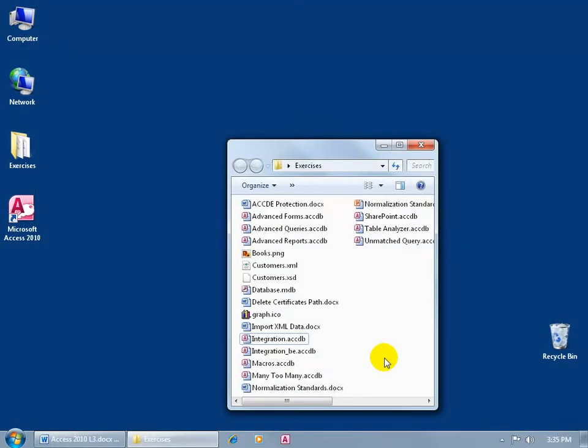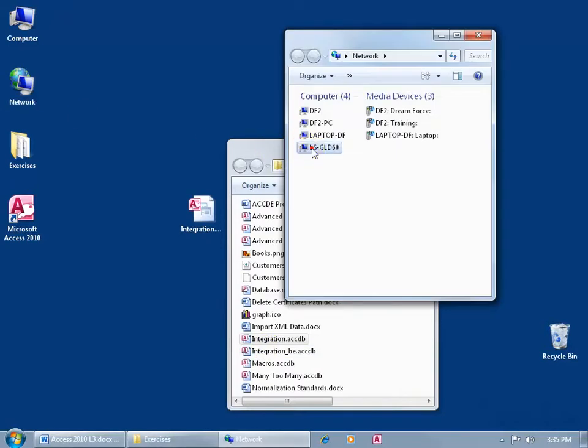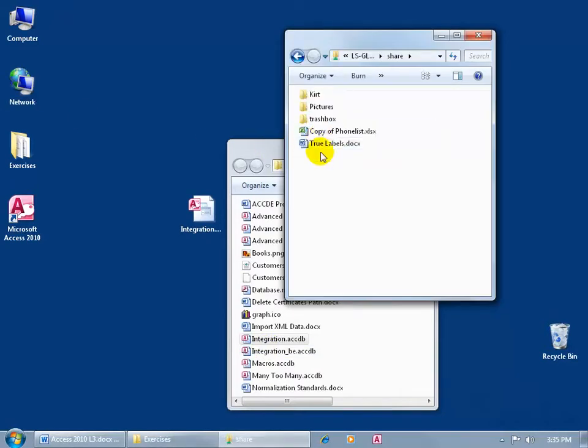Now once we split our database into the front end and the back end, we want to go ahead and give a copy to all those users who would like to have access to the database. We're going to give them the front end, that is. That's going to be linked to the back end, so we can click and drag it if we copied it to a flash drive or a DVD and drag it to their desktop here to create a copy of it, and then for the back end, we're going to go ahead and store that on the network. So I'm going to open up the network, go to my storage drive, to my share folder, and then click and drag my back end to it.